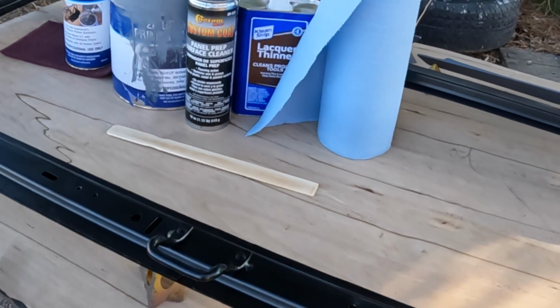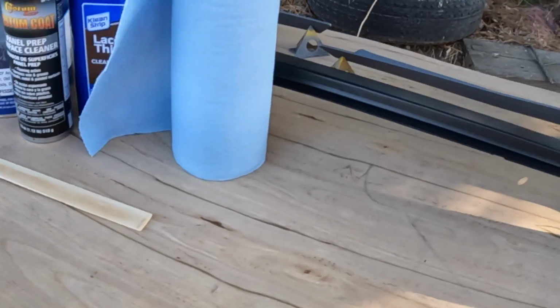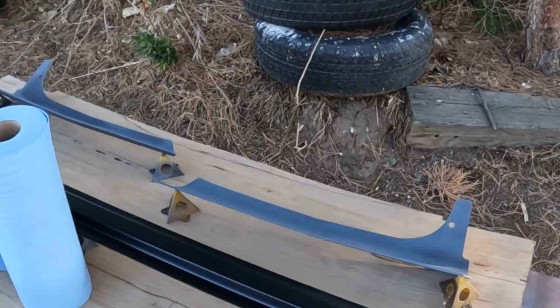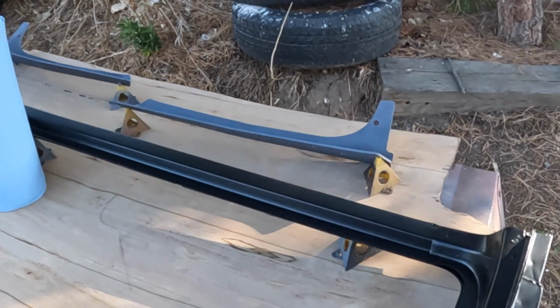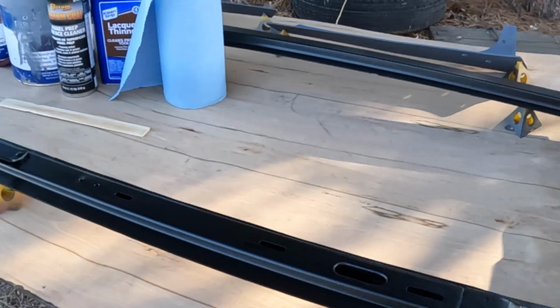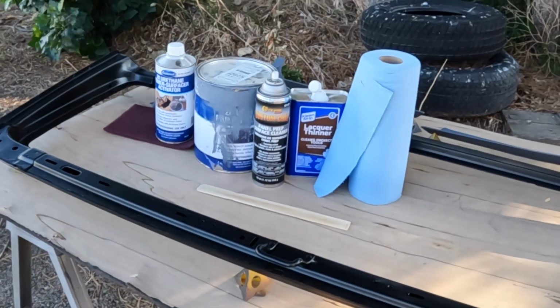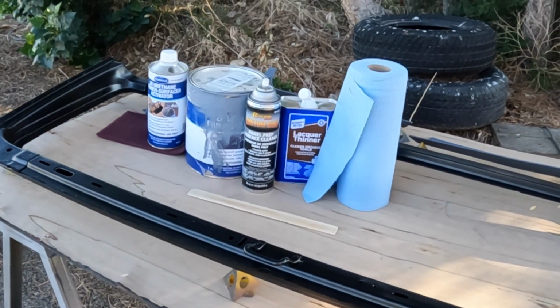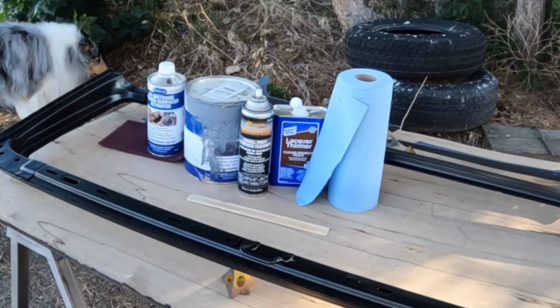And then we'll be able to mix up our 2K urethane and spray it along with the 2 pieces that were sprayed 2 days ago that are now in epoxy, and get these all the same color so that we can do whatever sanding we want to do and work toward getting color on these. But let's do the lacquer thinner test.